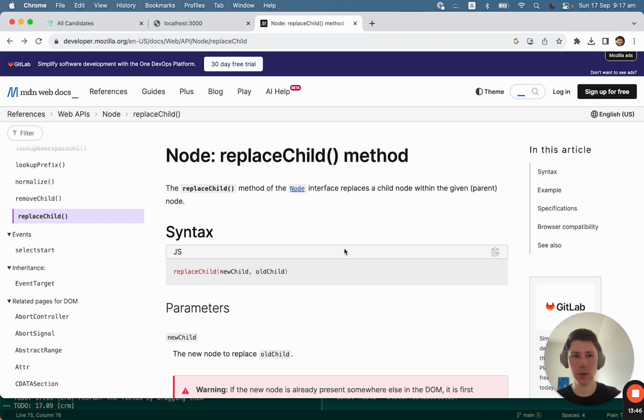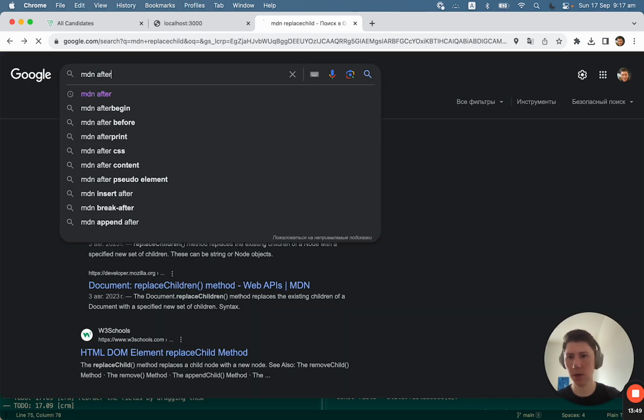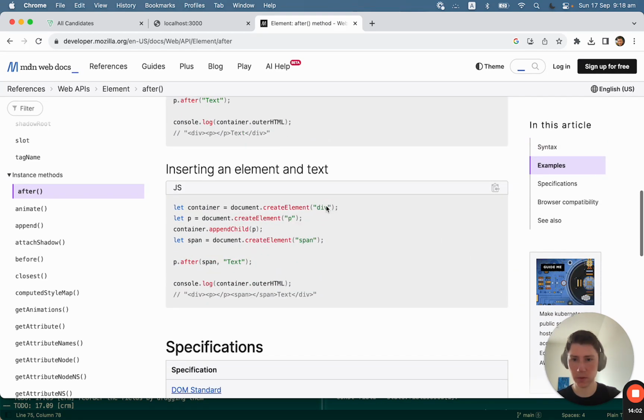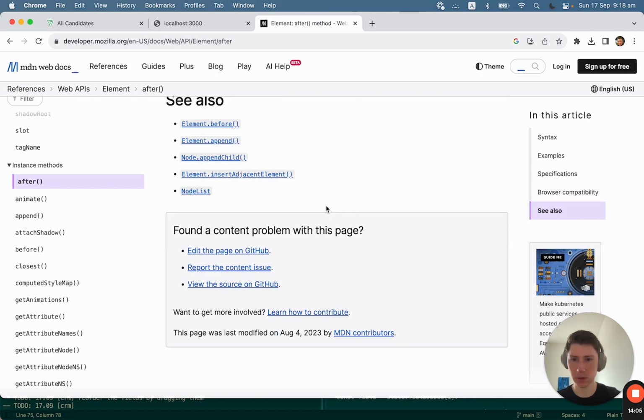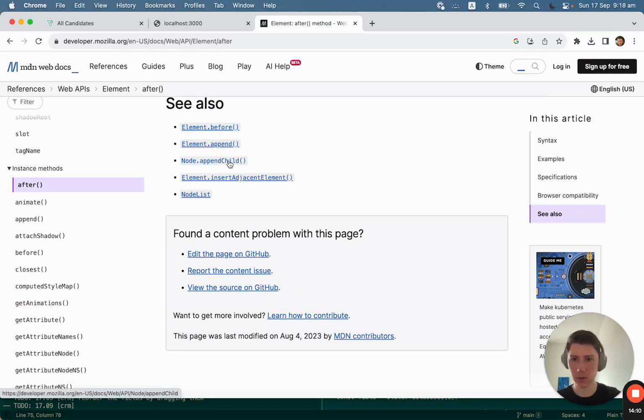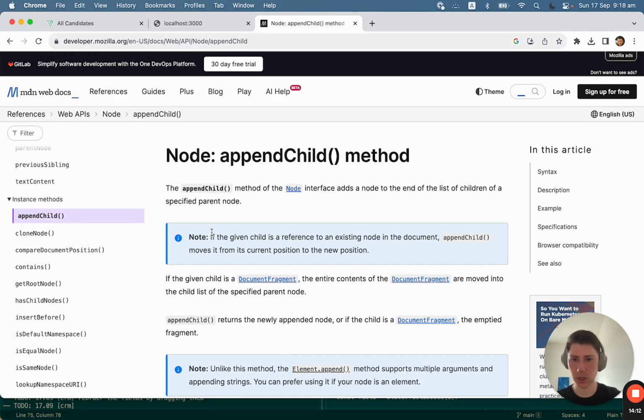No, that's not the right stuff. Maybe after. Inserts a set of node or string objects in the children list of the element's parent, just after the element. And what if the element already exists? No. If the given child is a reference to an existing node in the document, upon child moves it from its current position to the new position. That's probably what we're gonna do.